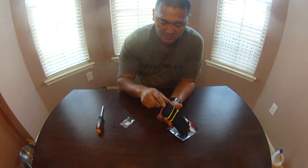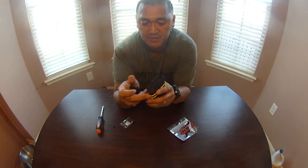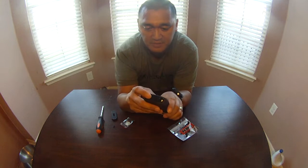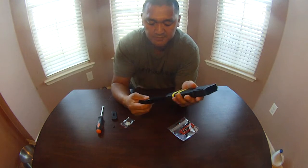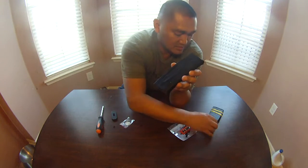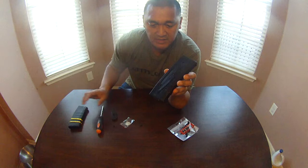So what I did there was this button on the bottom is under spring tension, so you push that down and the bottom plate comes out. So the next thing you gotta do is from the top, you wanna push down, and that gets you the internal parts, and you just set the outer casing off to the side.